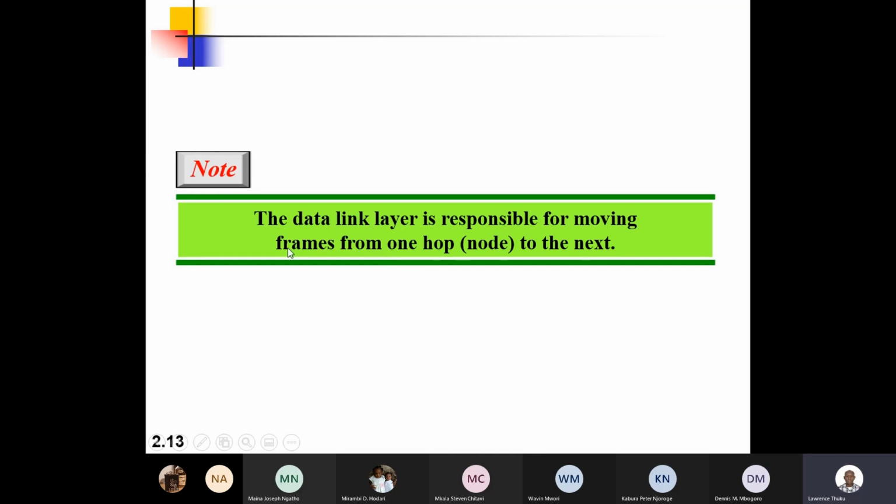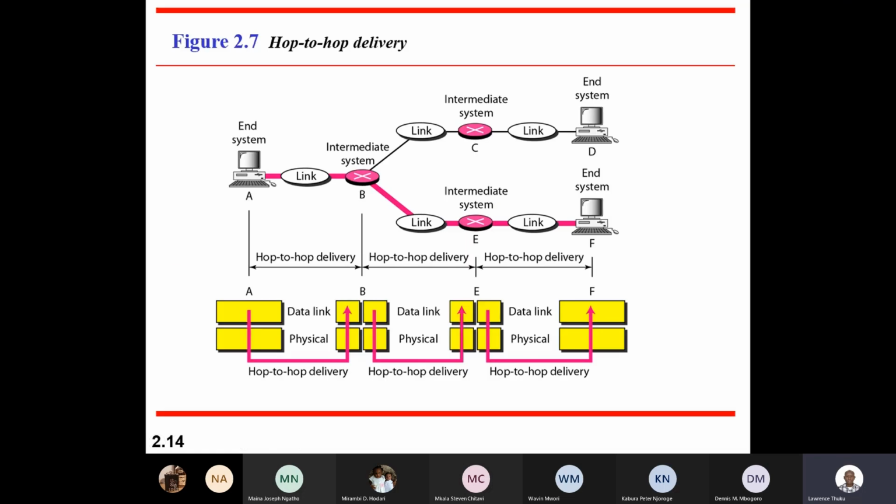And of course, we need to understand what these frames are, and of course, the structure of frames as they move from one level to the other. Okay, so this is what I mean by hopping. So hopping means, for example, you're talking about from one system to the other. So data will move from one particular location and get to another second level. For example, from the system towards a router, from a router to another link, like that. Okay, until it is delivered to the end system.